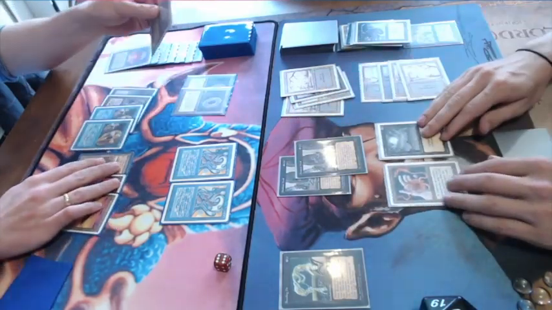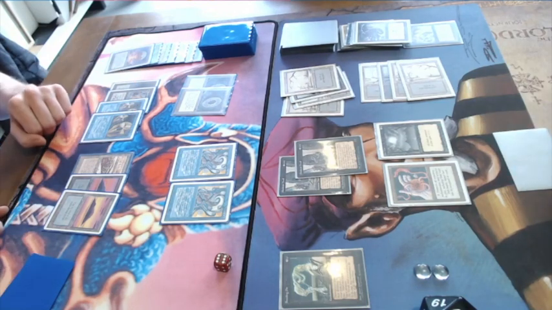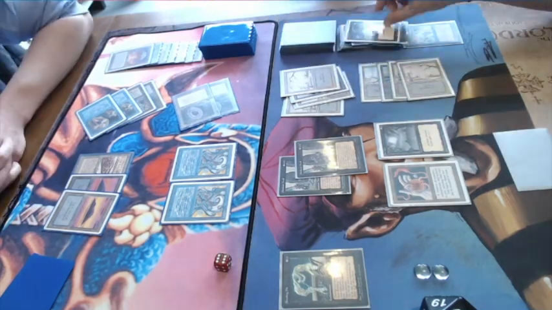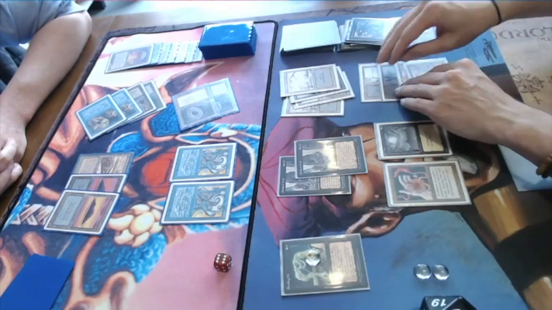Interesting here, playing that Breeding Pit. And remember, Breeding Pit gives you a counter at the end of your turn, so on your end step. Sometimes I think it's at my upkeep, because usually these cards have a trigger at their upkeep, but with the Breeding Pit, it's actually at the end of your turn.